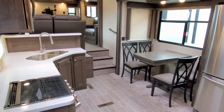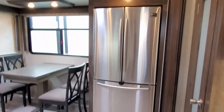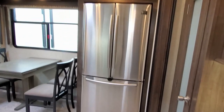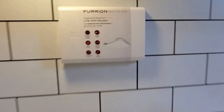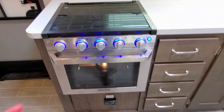We made it inside. So, as you can see, one of the nicest things is the fridge. Just imagine that being closed in, you're traveling, and boom, you can get to the entire thing. It's one of the only floor plans that you can actually have access to the whole thing. Pretty sweet. Fiber internet pretty much standard here. Nice touch there.